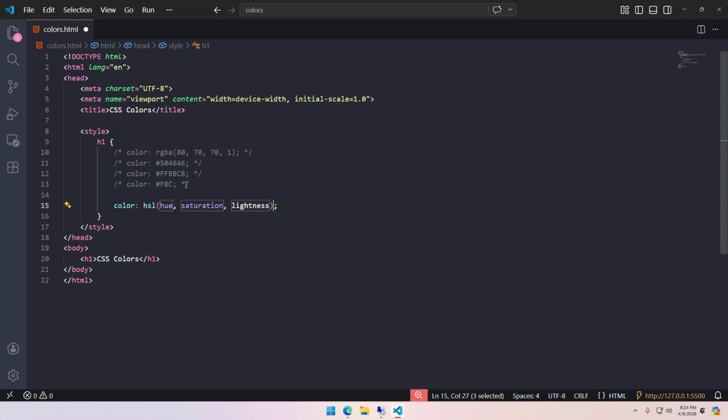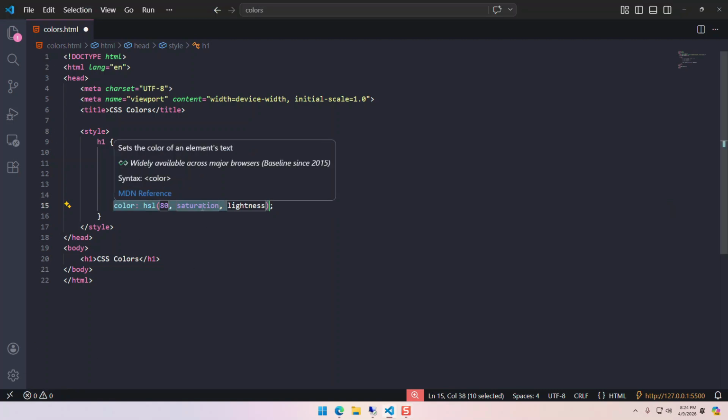It basically defines whether a color is blue, whether it's red, whether it's something else. So I shall put in something random like 80. Next is saturation, and let's consider that 80 is blue. I don't remember what exactly that is, but just consider that it's blue.